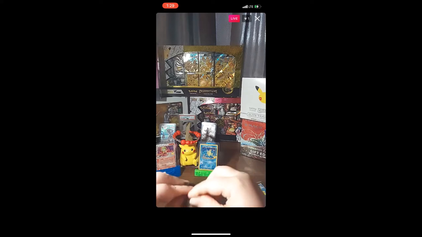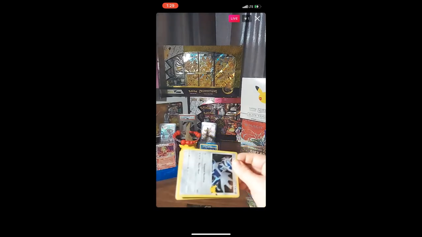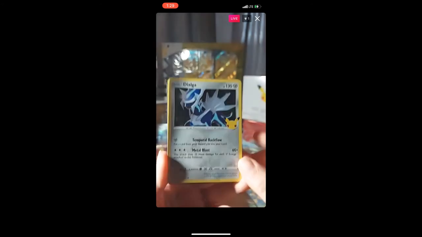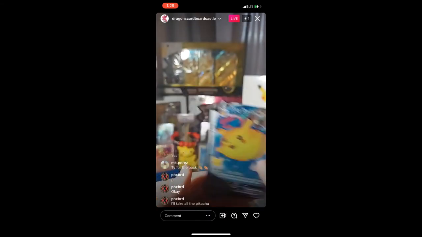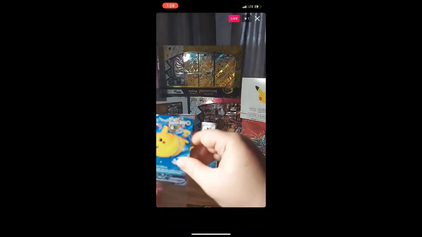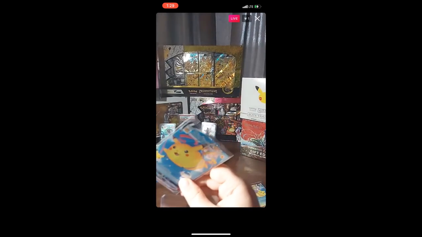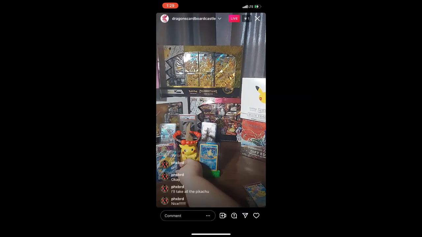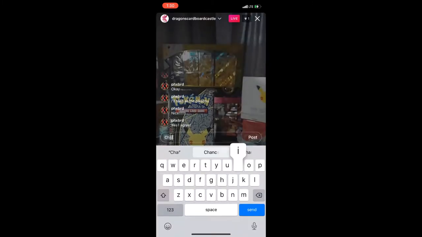Oh, you're welcome. I'll take all the Pikachu. Right? Dialga, Kyogre, Xerneas, and a Flying Pikachu VMAX. Let's go. Yes. Another good pull. I don't know, man. Magikarp's going to be hard to beat. All right, last pack out of the figure box. Let's go.